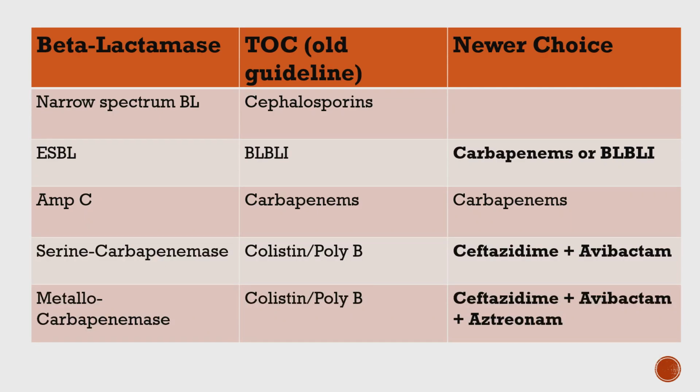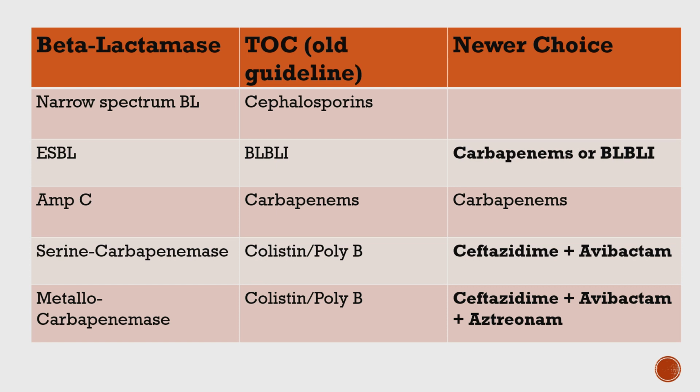For a patient with carbapenemase resistance, the newer drug ceftazidime-avibactam, a newer BL-BLI combination which is not hydrolyzed by most of these beta-lactamases, is associated with much improved outcomes. There is a lot of data available. More newer beta-lactam, beta-lactamase inhibitor combinations like meropenem-vaborbactam, imipenem-cilastatin-relebactam, ceftolozane-tazobactam, and cefiderocol are not yet available in India, but they are going to be available, and they are found to be very effective in the management of these carbapenemase-resistant Enterobacteriaceae infections.